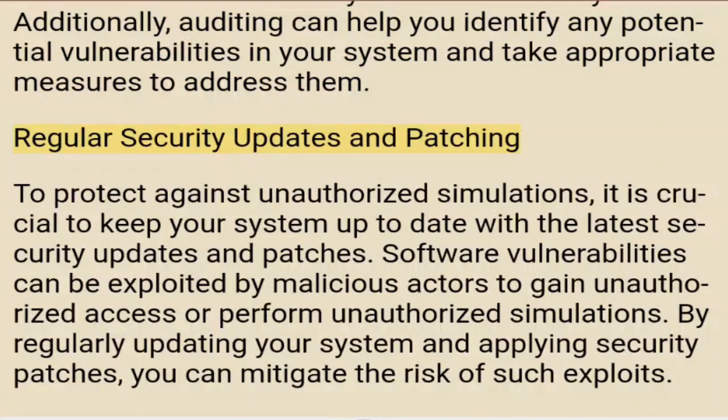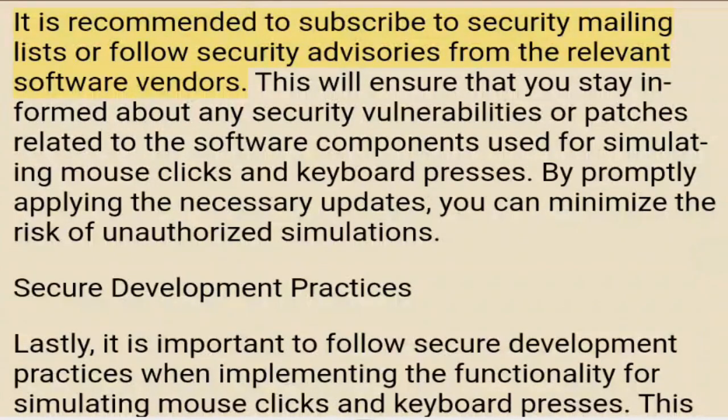Regular security updates and patching. To protect against unauthorized simulations, it is crucial to keep your system up to date with the latest security updates and patches. Software vulnerabilities can be exploited by malicious actors to gain unauthorized access or perform unauthorized simulations. By regularly updating your system and applying security patches, you can mitigate the risk of such exploits. It is recommended to subscribe to security mailing lists or follow security advisories from the relevant software vendors. This will ensure that you stay informed about any security vulnerabilities or patches related to the software components used for simulating mouse clicks and keyboard presses. By promptly applying the necessary updates, you can minimize the risk of unauthorized simulations.